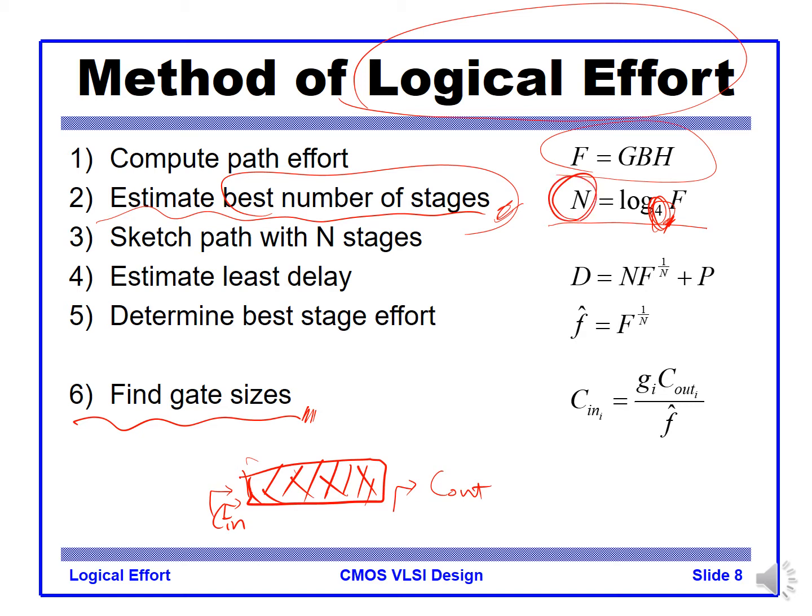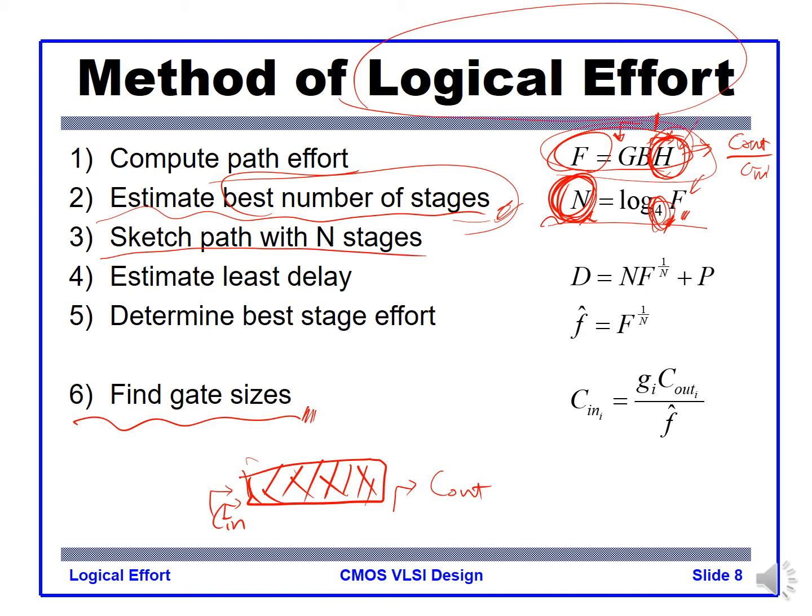So we just try to design a circuit with n stages. Now the question is, how can we calculate F even without designing the logic? We just start with a rough idea. Assume that g is equal to 1, and for branching you can make some assumption about how many branches you would get. And h is pretty much known, because the C out load versus C in is h. So a rough idea of F gives us a rough idea of the number of stages.